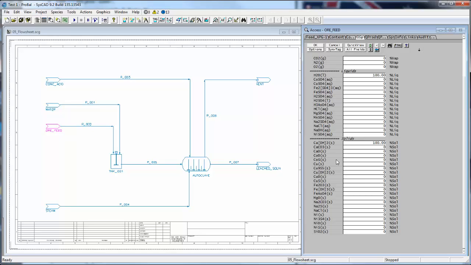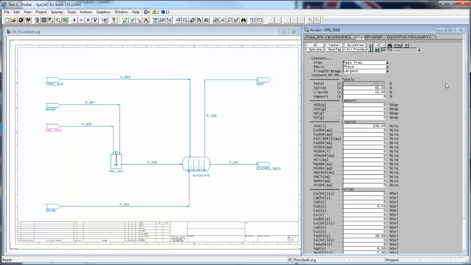According to the table, we have 0.5% of cobalt oxide, 0.5% there, 30% Fe2O3, 8% of magnesium oxide, 2% of sodium carbonate, 1.8 of nickel oxide, and 57.7 of quartz, with 0 of calcium hydroxide. We click on the OK button, and that is the feeder for the ore feed setup.